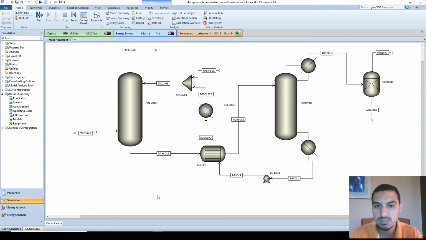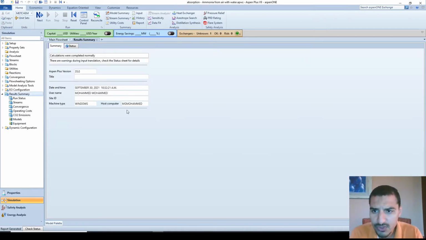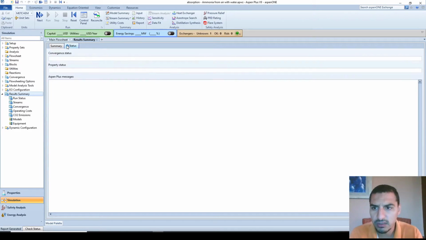use them somewhere else. To do this, we will check different types of data exporting and data showing in Aspen Plus, which is useful in many senses depending on what you want to do. So the first thing, which is the result summary. Here you can see just a quick summary of the status of the run.